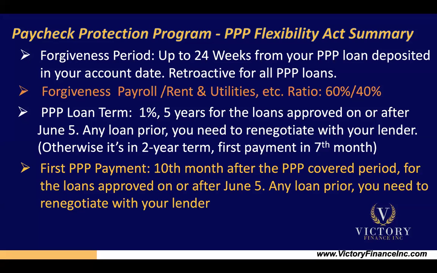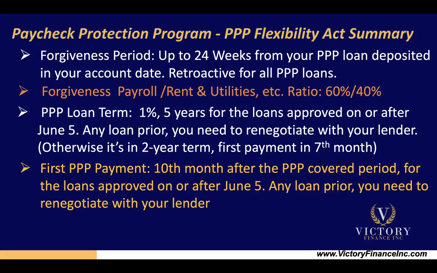It's only for the loans approved after June 5th. So that's only a little over a week, almost 2 weeks ago, right? That's the one that's automatic. Otherwise, you sign the loan document with your lender, and that's what it is. But you can renegotiate. Okay, now the new ones after June 5th are automatic, and the others, as I say, you have to negotiate.